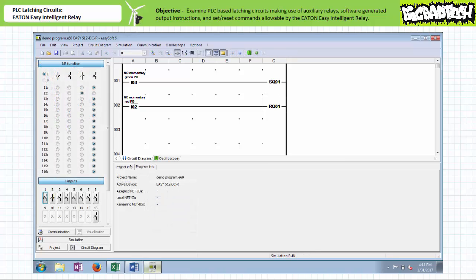Using the Eaton EasySoft programming software simulator utility, let's examine the behavior of this program in response to simulated field input devices in various actuation states. We've expanded the IR functions and I input windows in the simulator to establish the default electromechanical nature of the simulated field input devices, and established the simulated field input device attached to input two as normally closed to more accurately reflect our as-built system. In the deactivated ready state, the simulator initiates operation with output Q1 de-energized. The break instruction examining input I2 does not permit logical continuity to the reset instruction of Q1, so since output Q1 is neither being set nor reset, it remains in the de-energized condition.